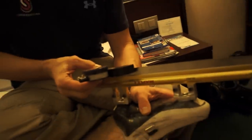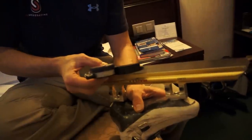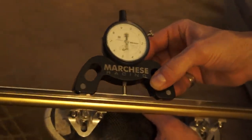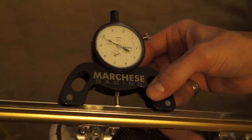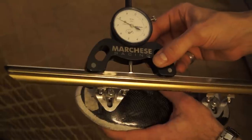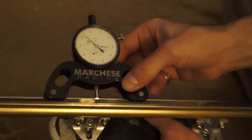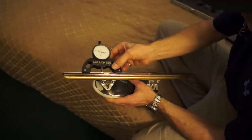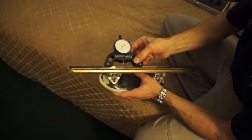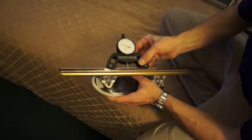Sitting in the room with Mr. Marchese here, taking a look at blades. This is how we gauge them to see what the band rock are. That's a little low, isn't it? Losing a little bit right in the cup. We put a gauge on here that measures the curvature with the blade and curvature underneath the blade, and then allows us to make little changes with the curvature of the blade.